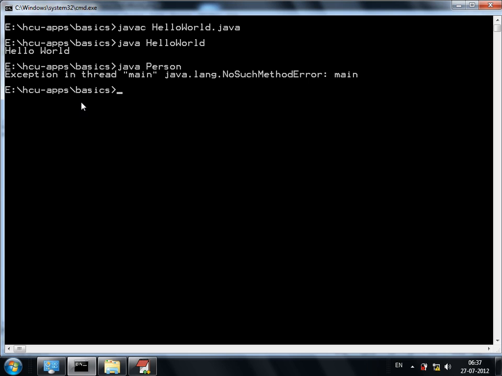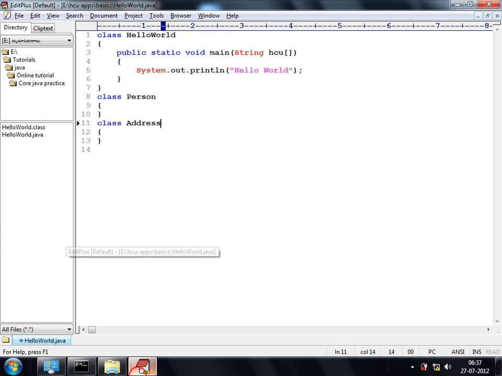In the first class, I told that the starting point of compilation is an entity, and the starting point of execution is the main method, not function. In C it is a function, in Java it is a method. But in C, the starting point of compilation as well as execution is the main function. Now, do I have the starting point of execution in the person class? No. If there is no starting point of execution, how can I execute that class?